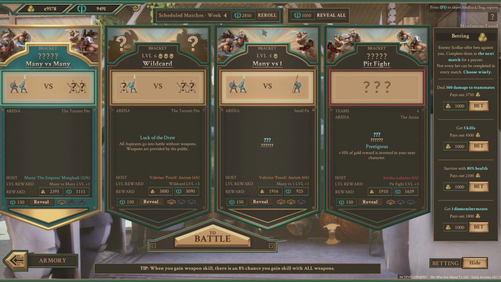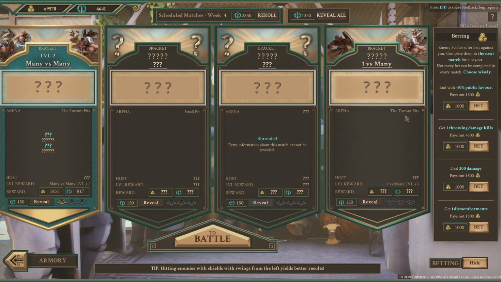I will say that if you re-roll this, it will give you different fights here. It will also give you different bets that you can place. So keep that in mind. But that is a great way to make some extra money early in the game.